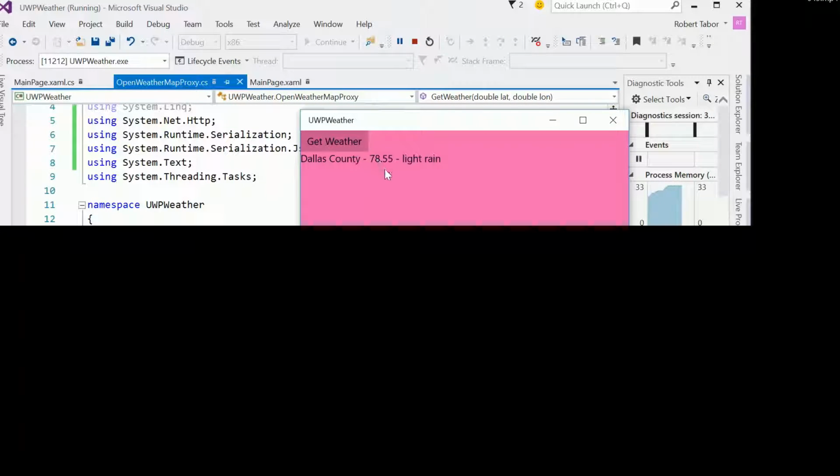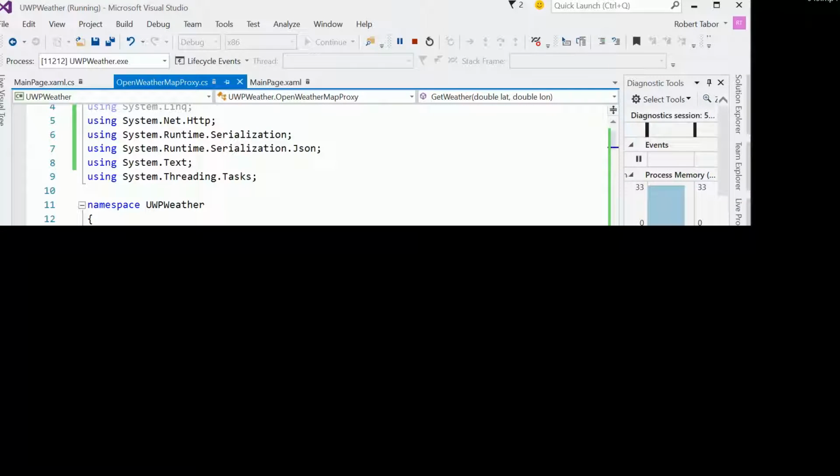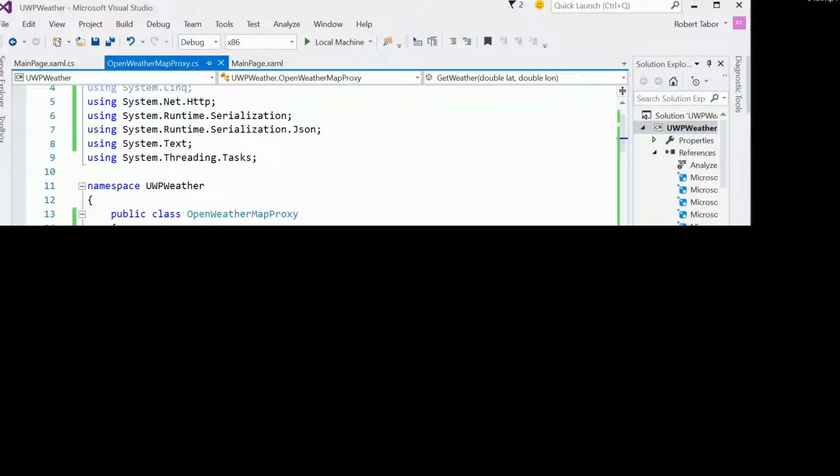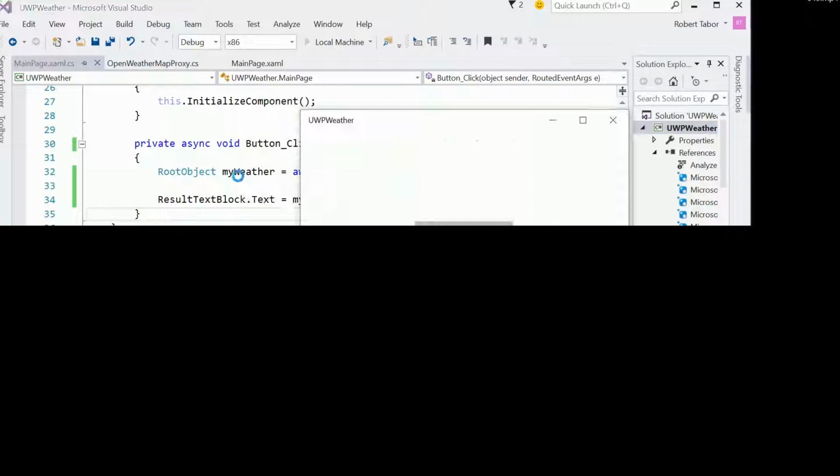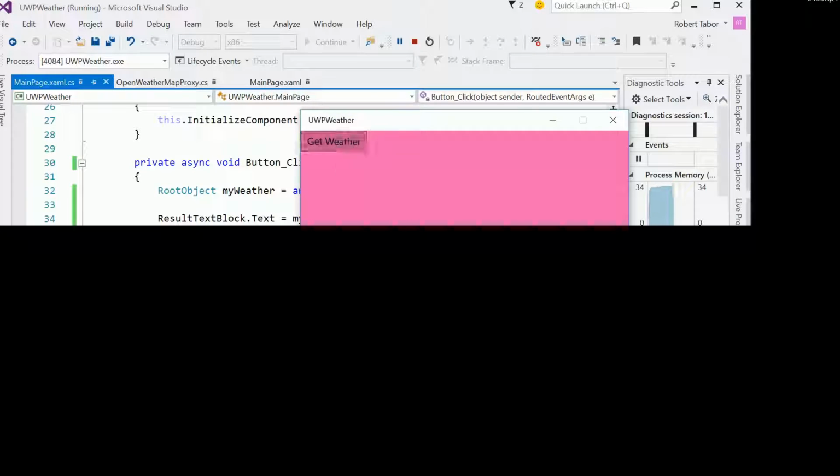Yeah, so 78 degrees. In fact, let me do one thing here with the temperature. I'm just going to convert that to an integer and then take the whole thing and convert it to string, like that.